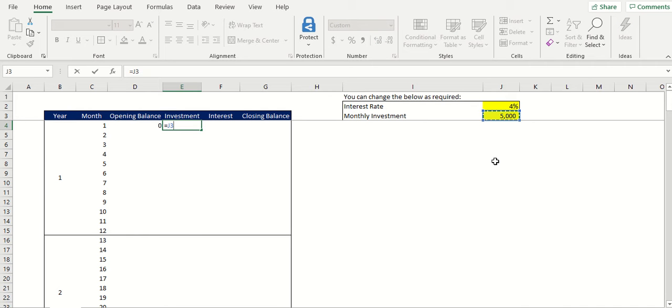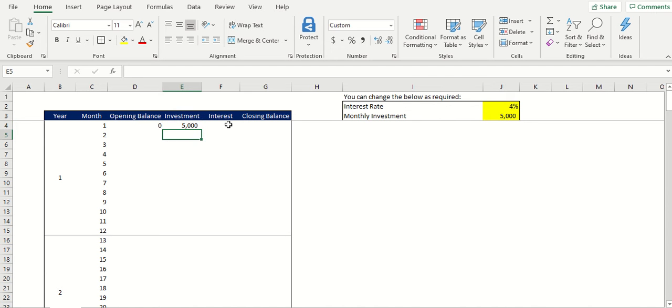And also for the purpose of this Excel, for me to continue the same monthly investment going forward, I lock in this cell. In order to lock this cell, after selecting the cell, while you have the cursor still within the cell, you have to click on F4 on your keyboard. This is on top of the number 4 on the keyboard. Once you do that, the cell would get locked in and you can click on enter.